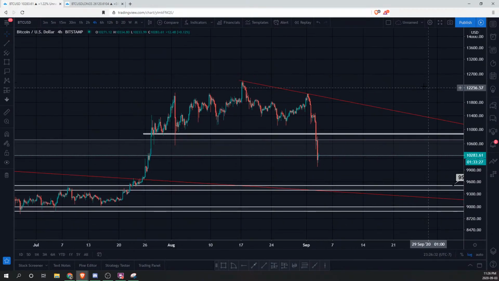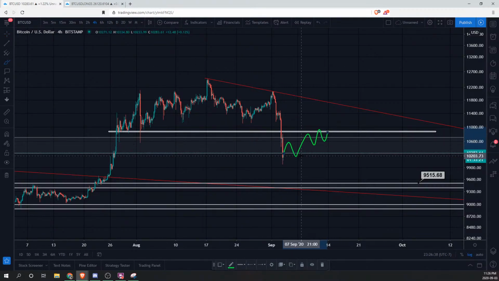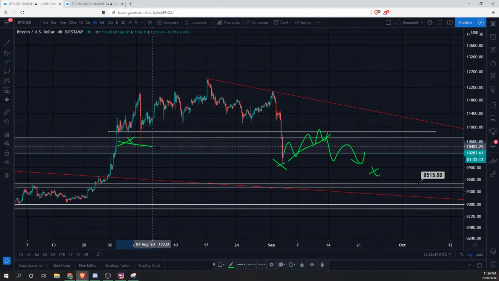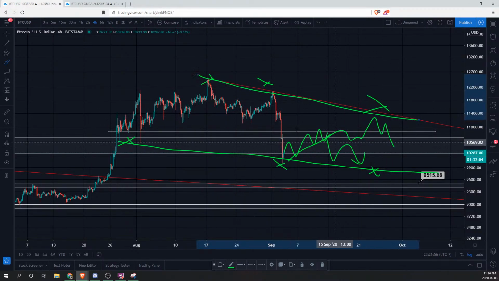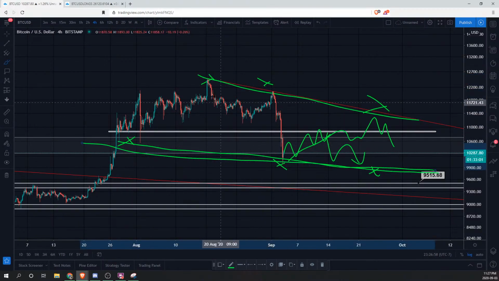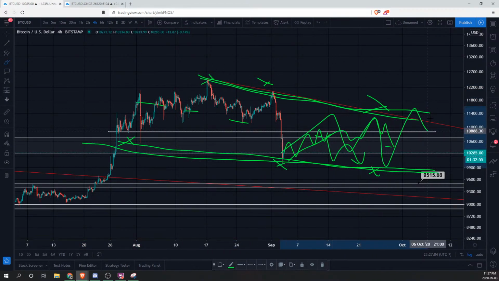So on the 4 hour chart, ideally you're wanting to see something like this, where you see somewhat of a pullback. You might get another dump to the downside, and then you see this low, this lower low, and this lower low, and then you can just draw a descending support zone, and then you see this lower high, and you might get a lower high right here. So you might get a resistance, and this is the type of structure you're looking for, a descending zone. A descending zone is a resistance, and this is the midpoint, and this is going to be your large descending wedge formation for your next large continuation pattern that's going to break to the upside. That's going to be the ideal situation that you're looking for.